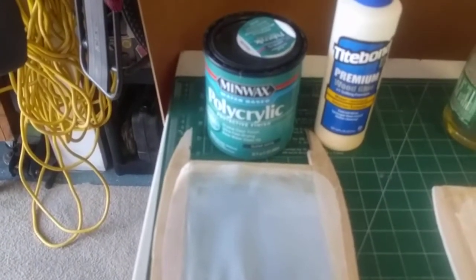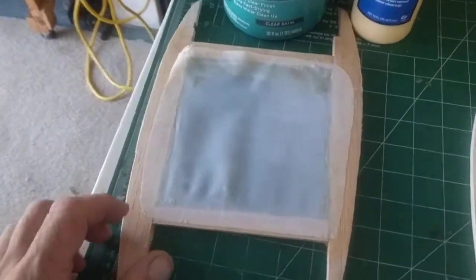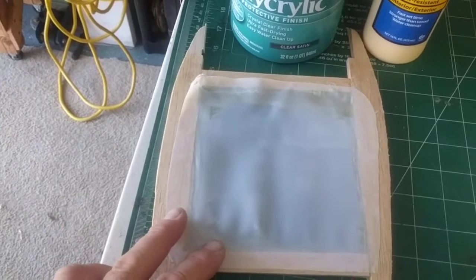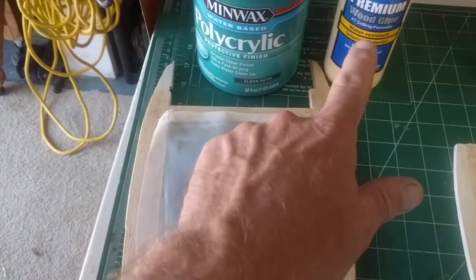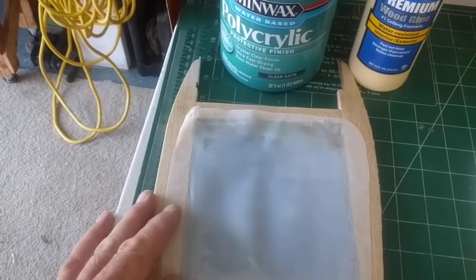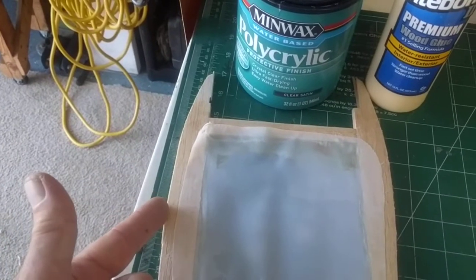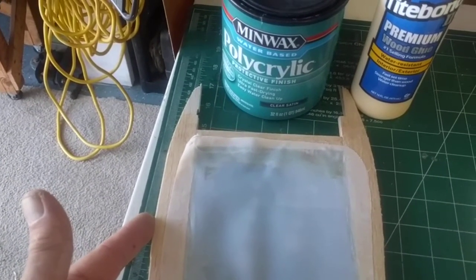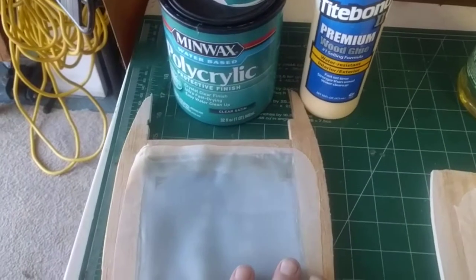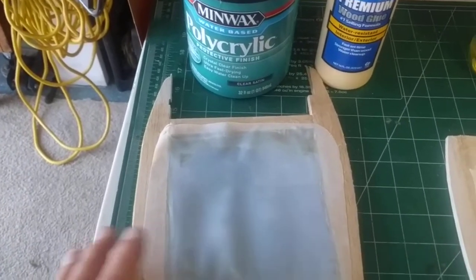I'll start with the dress liner and the polycrylic. I tacked it down with the premium yellow wood glue. As you can see, we had a little bit of problems. This piece is 100% polyester, and I tacked it down with the wood glue. It took a long time to dry — obviously it's yellow glue — and then it didn't hold up too well on flat surfaces. Imagine if I'd gone around a corner; it would have had more to bite on. Maybe if I hadn't rushed it, it would have been a lot more solid. So using yellow glue to tack fabric down is an option, but you have to completely wait for it to dry.